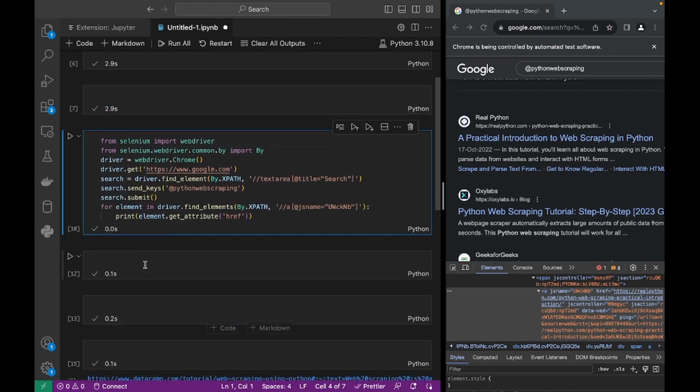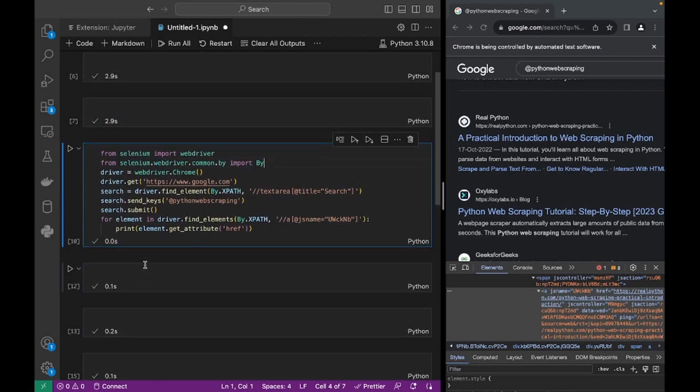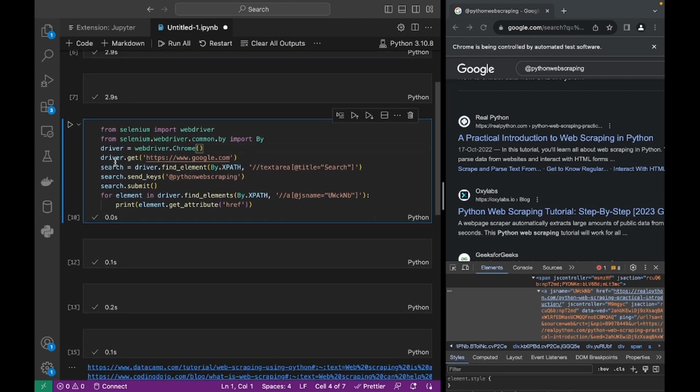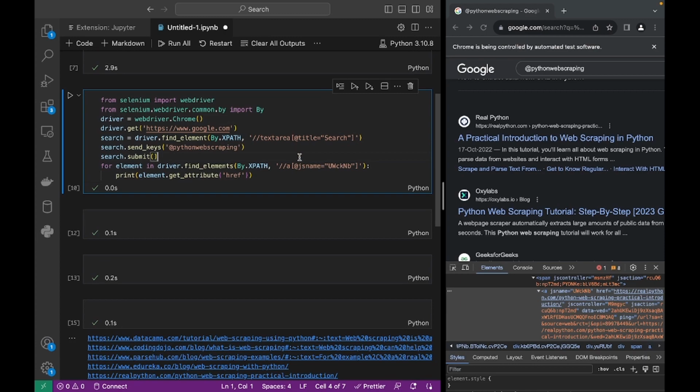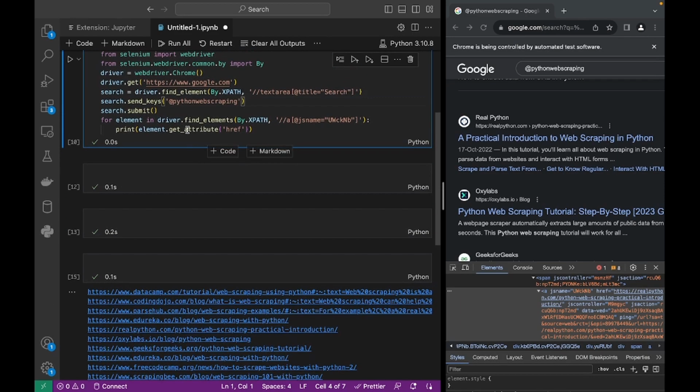So this is the whole process of getting the links from Google search results. It's very straightforward. First, you import Selenium from WebDriver, and you also import By from selenium.webdriver.common.by. After that, you create the driver variable and you get the link. You will see that a Chrome browser window will pop up, and it's going to go to http://www.google.com. Once you do that, the next step is to find the element in the text area where you want to insert the search keyword. Now that we have done it, we just click on submit.